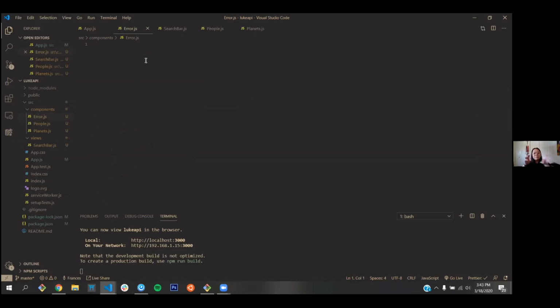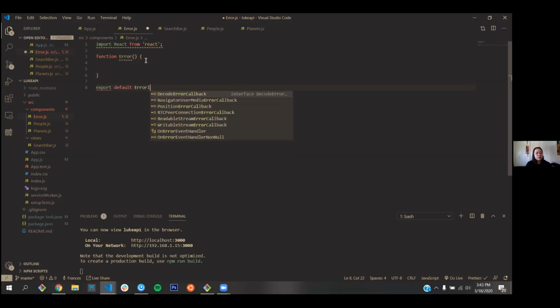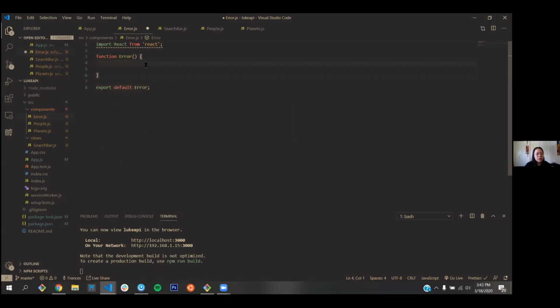You don't have to keep putting it in everything. Here in our error file, as usual, we import React from React, and then create our function called error. And before that, let's export default error. These are things you can do before everything else so that you don't forget.